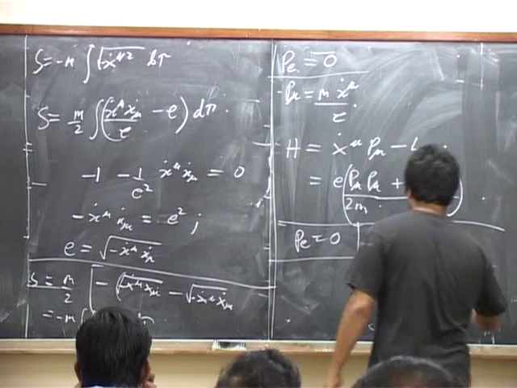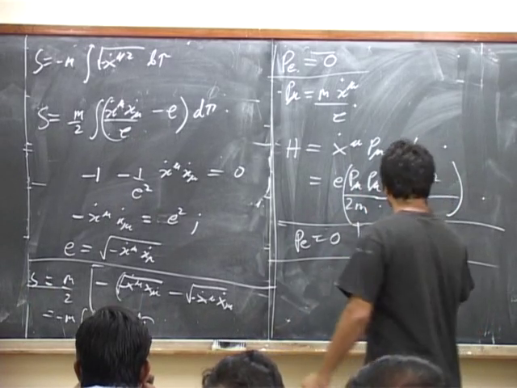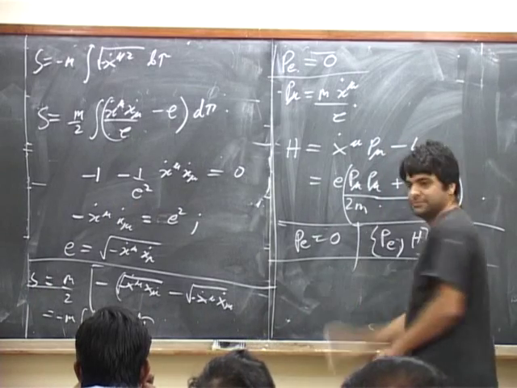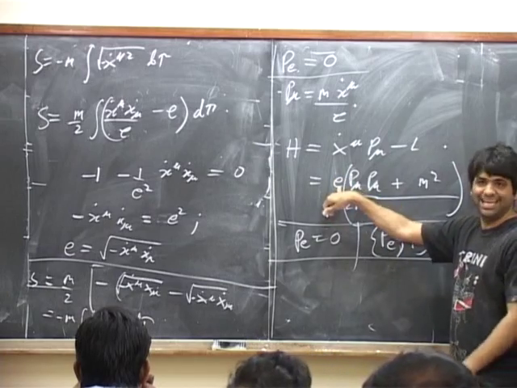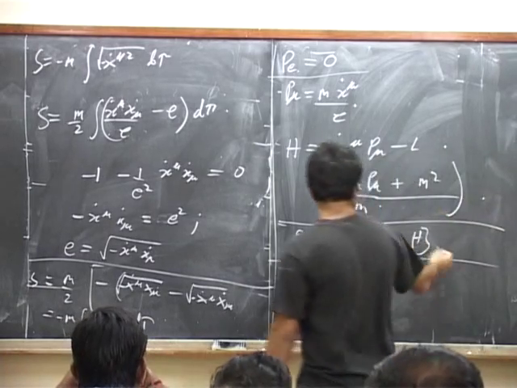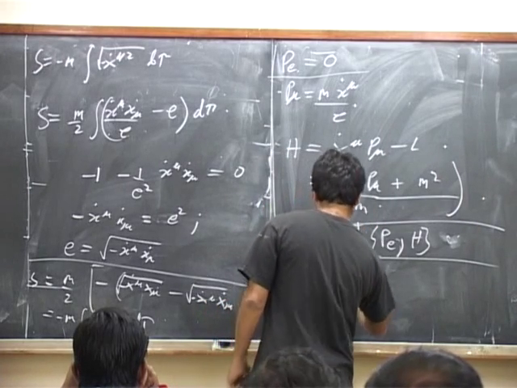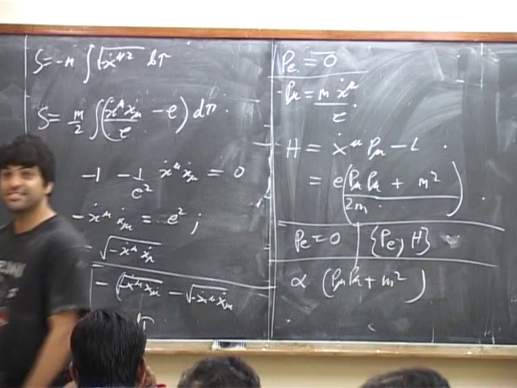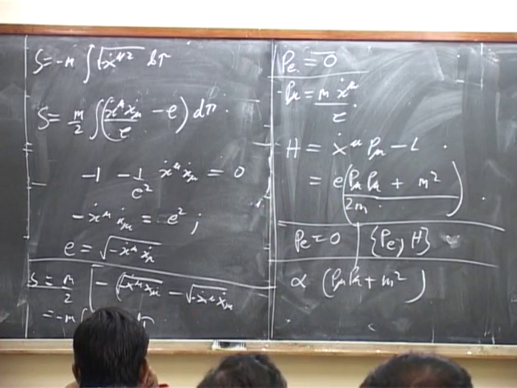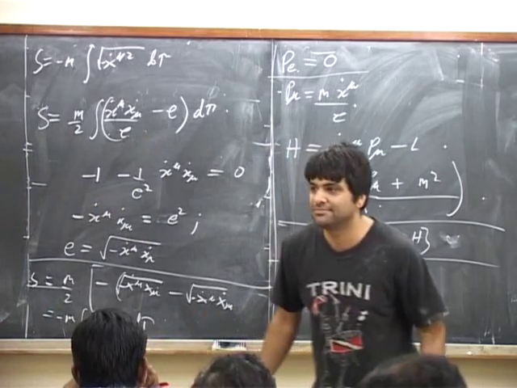How do we check that? The way to check that is to check what the Poisson bracket of the constraint p_e is with the Hamiltonian. But that's very simple, because the only thing that it does not have zero Poisson bracket with is e. Okay? So this Poisson bracket is proportional to p^mu p_mu plus m squared. So it's not zero unless p^mu p_mu plus m squared is zero. That's the second constraint we have to impose on our system in order to have consistent dynamics.